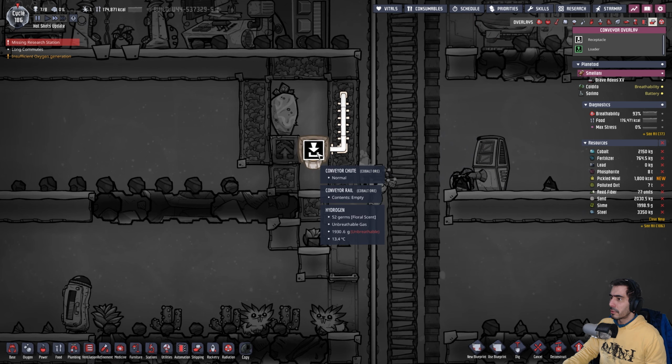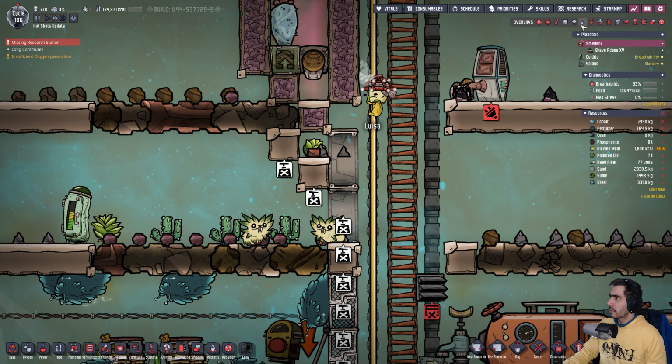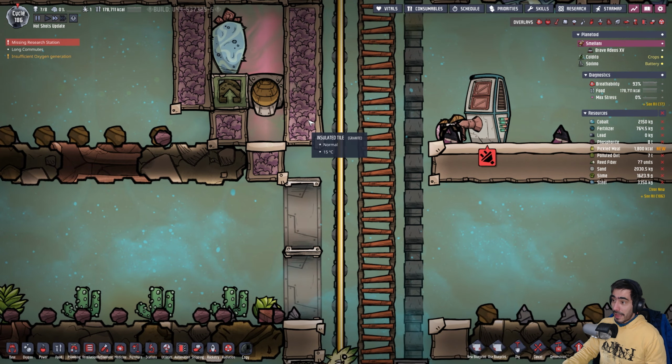What was it? It didn't remove two things. So, no water, no gas. Oh, it was probably the gas. Okay. Good. So, as you can see, at the moment we have a nature reserve, and above that we have the cold storage. Now, it's currently at 10 degrees, which is not great, but it will go down fast.